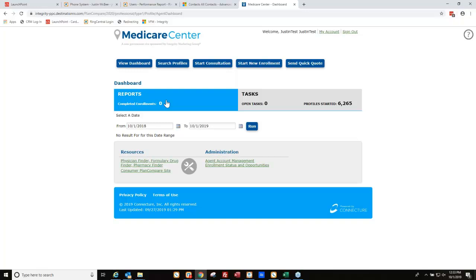Does it only show the companies that you're licensed with? Yes, absolutely. It only shows companies that you're licensed and appointed with through an FMO under the Integrity platform. So if you have 5 contracts with GoldenCare and maybe a direct contract for whatever reason, you will only see the 5 contracts you have, for an example.